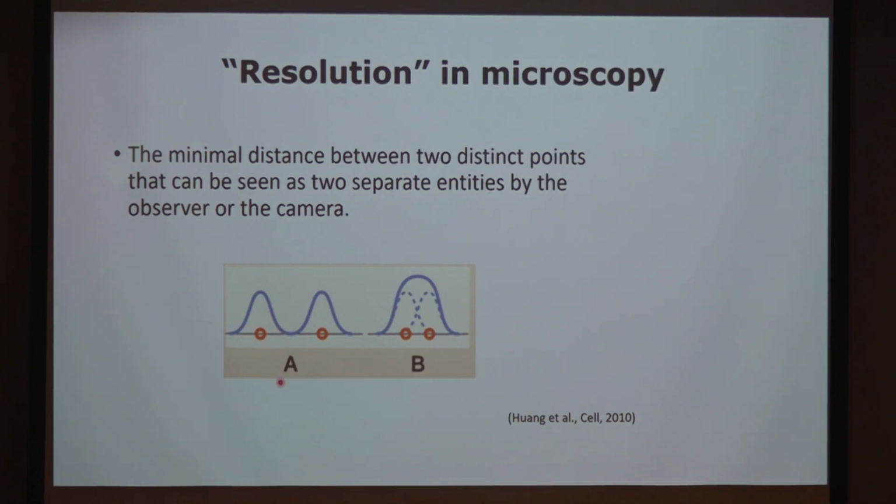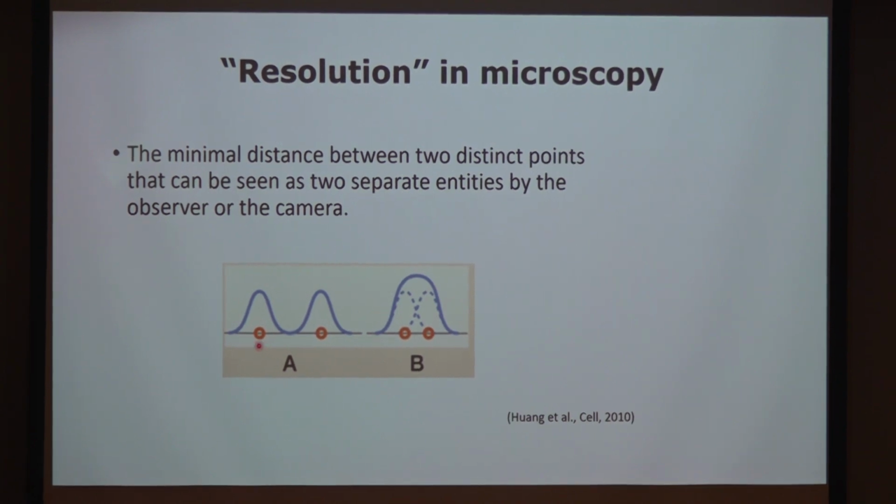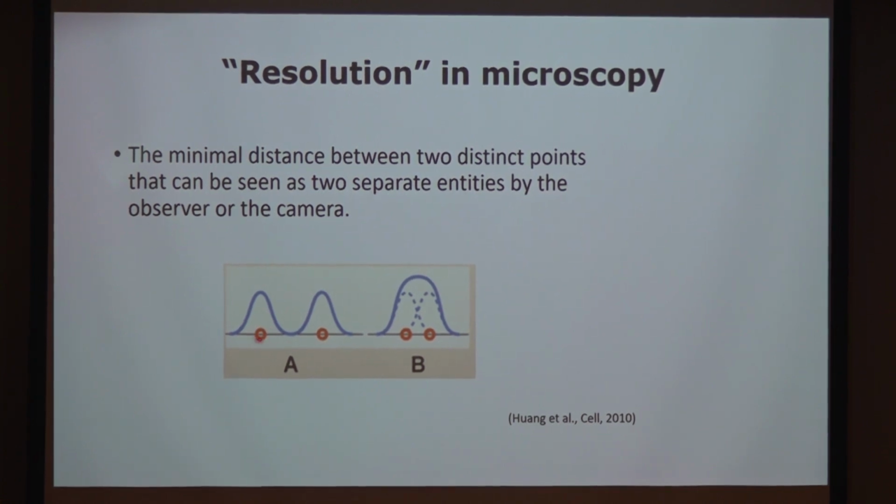So in the example here, we're trying to view the objects that are in orange. And if the distance between the two orange objects is larger than the resolution of this specific microscope, then under the scope, you will be seeing two separate foci, right? Because each of these places will emit fluorescence that's illustrated by these blue lines, and then you will see 1 and 2. Okay, so no problem with that.